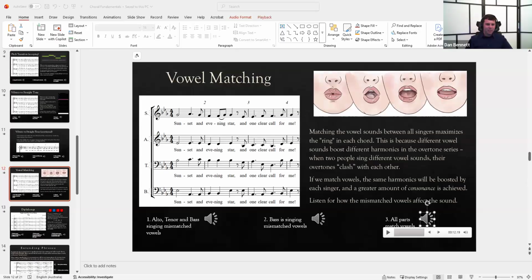Good. Kat, you want to say something? Yeah, I really enjoy listening to the CC Cats and the Japanese groups that are coming into barbershop, because they have such clean, bright vowel sounds, and they were so matched. So yeah, they just seem to have an accent really suited for matching bright vowels.